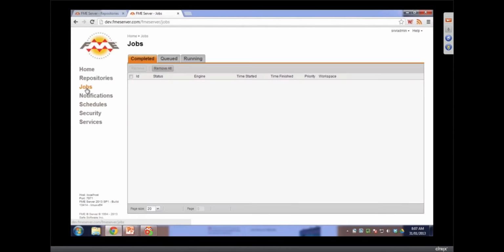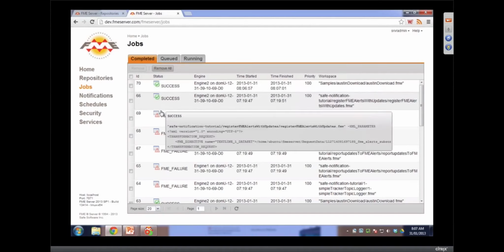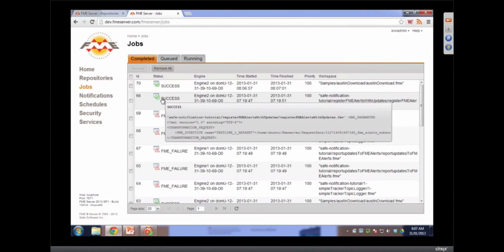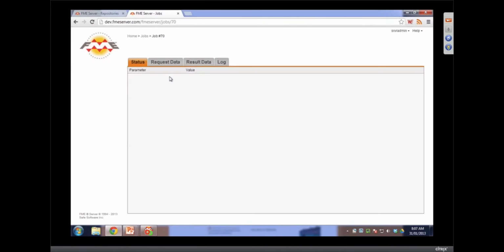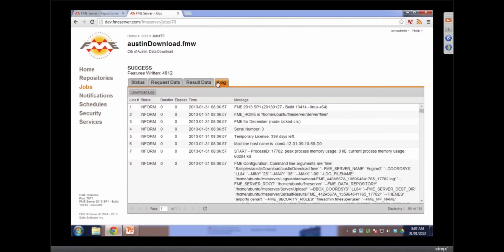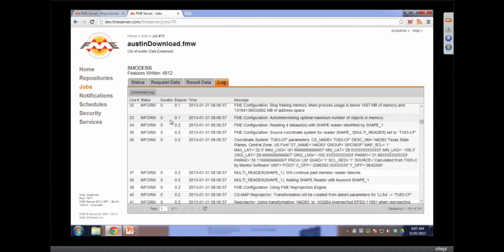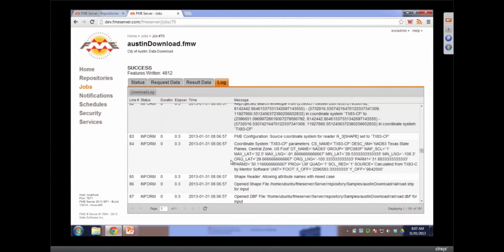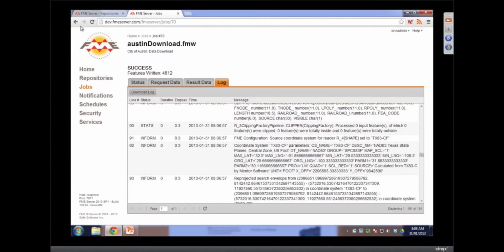If I come in here to the jobs screen, which the users don't have, we have a new jobs view here where I can very quickly see that one failed, this one succeeded, and you get a little preview of parameters that were sent in. Yeah. You can come in here and just like last year, you can see what the result was. And I like the new log though. I like it a lot better. It's very nice. It shows you up to 500 lines rather than just 20. That's right. And you can download it as well. Yeah, absolutely.